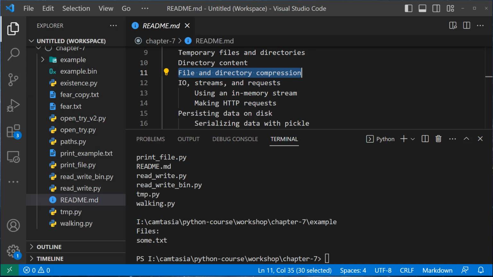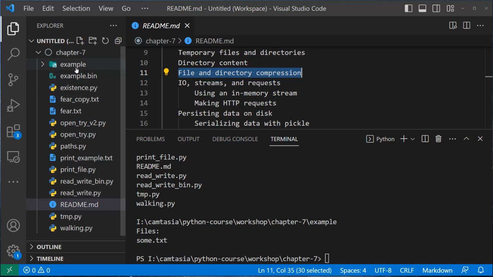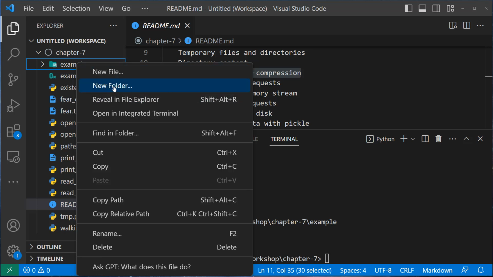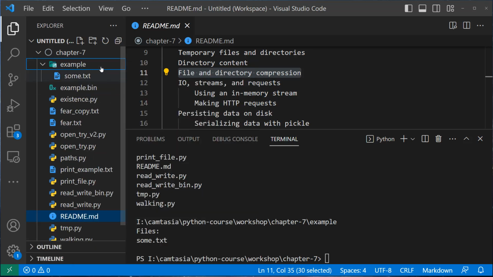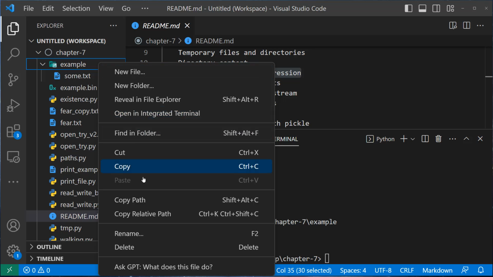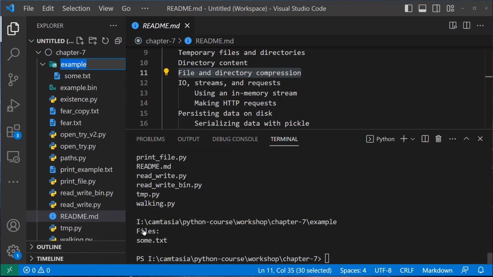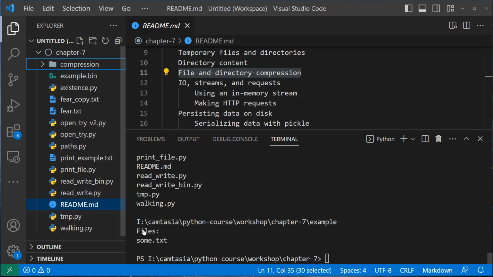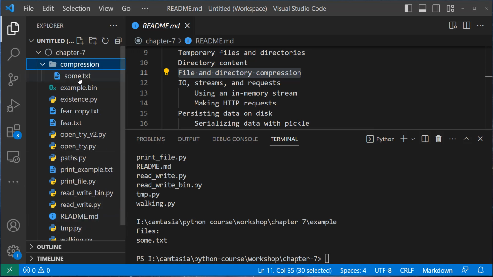Let's take advantage of this folder. I'm going to rename it compression, and the file will be named zip.py.